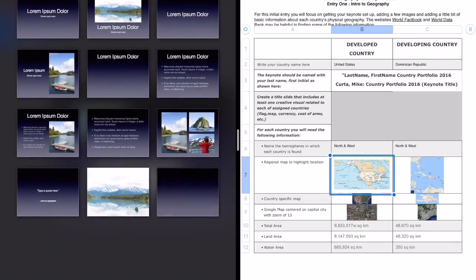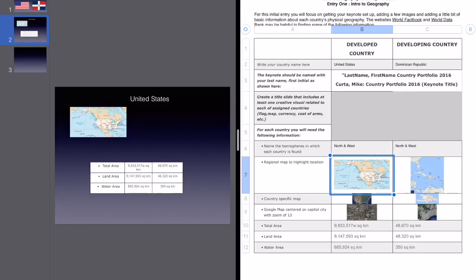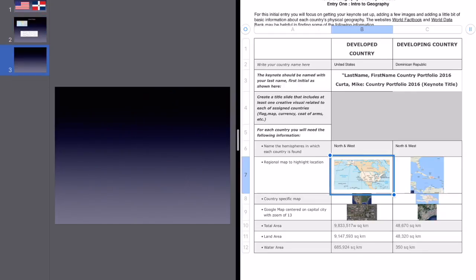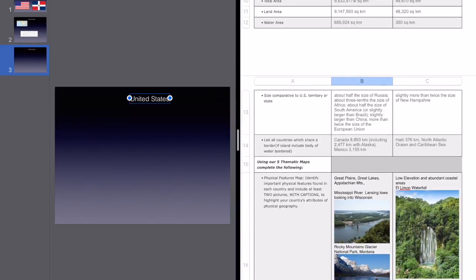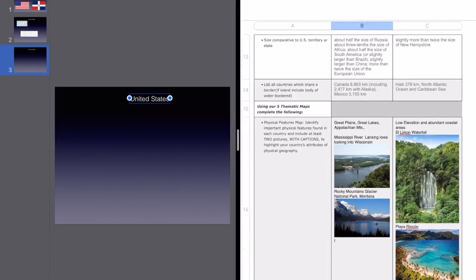Then I'm going to add a page, and this would also be the United States. So I could go back here, I could copy the heading, I could drop that heading on this page and it would just flow from the second page to the third page. And now maybe I get into some of this information in terms of my thematic maps.